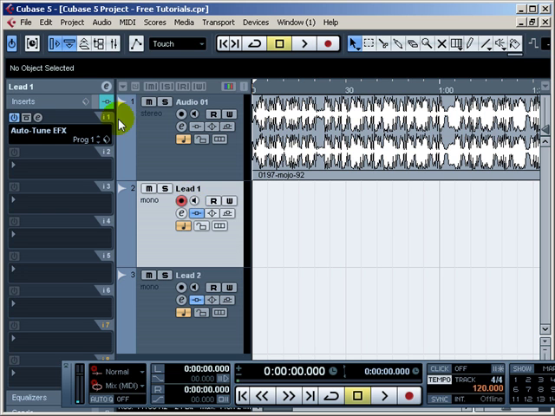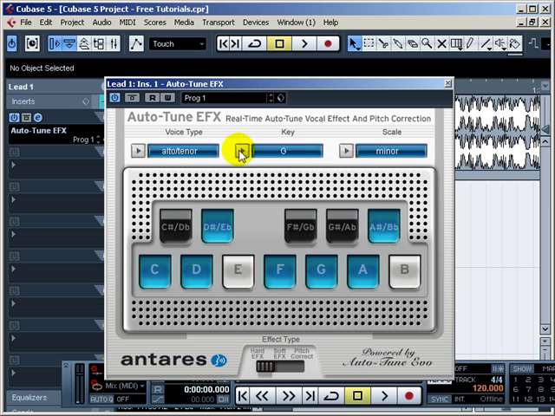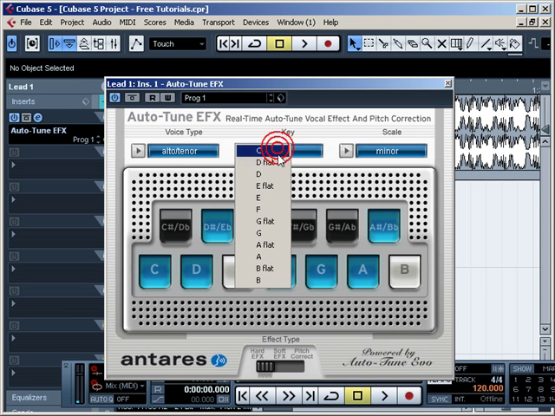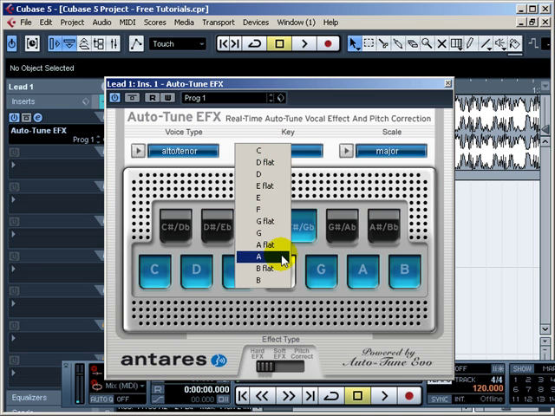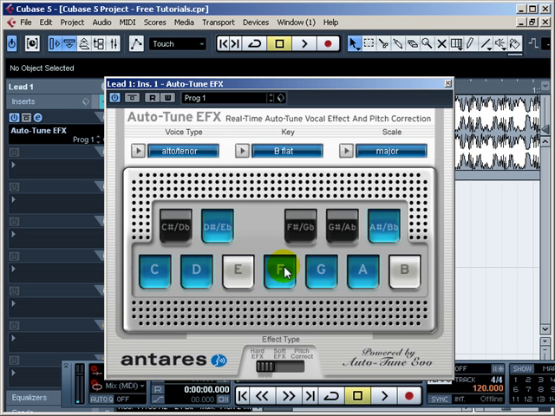So next thing you would do is you would try, what do you have written on your piece of paper? I believe it was A sharp major. So let's go to our major scale. Let's go see A sharp. As you can see, it goes A flat, right? That's not correct. Where's the A sharp? If you don't see an A sharp, it's really B flat. So there we go. This would be the one that we would try next, because that was the enharmonic equivalent.